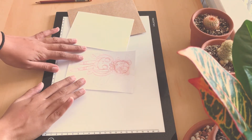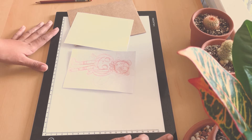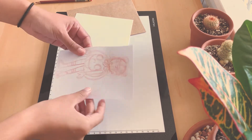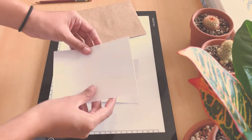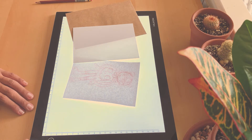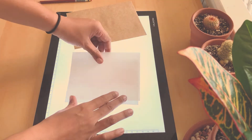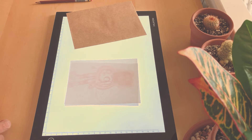I just finished my sketch. I have this light table that I had from last year's Inktober. I think because this sketch is really rough, I'm going to use the light table to transfer it onto the paper. It's so bright — I'm going to do this off camera because it's really bright.